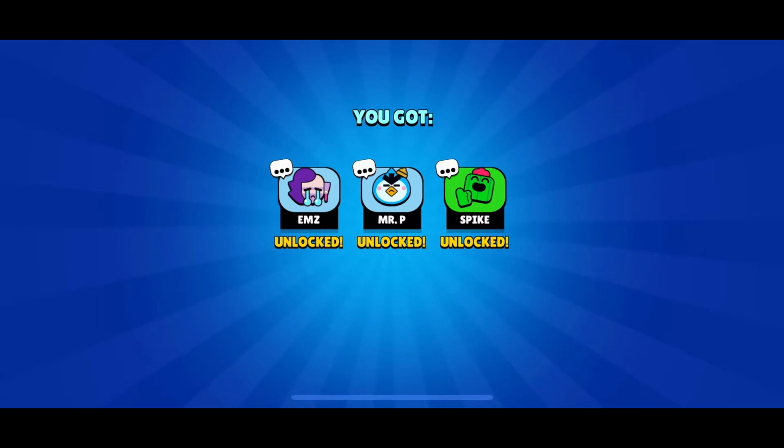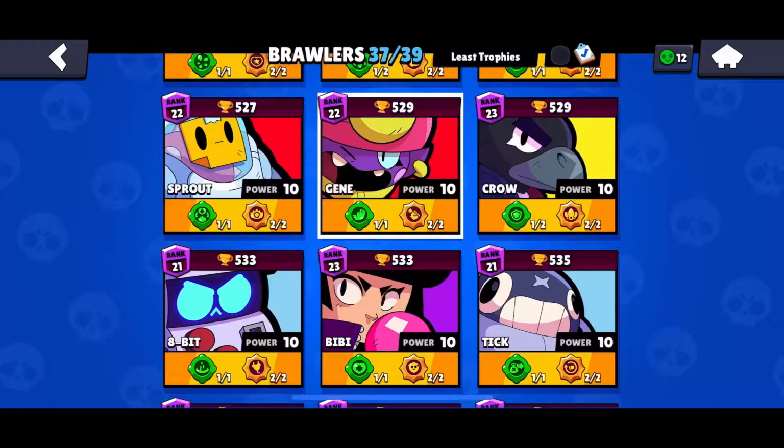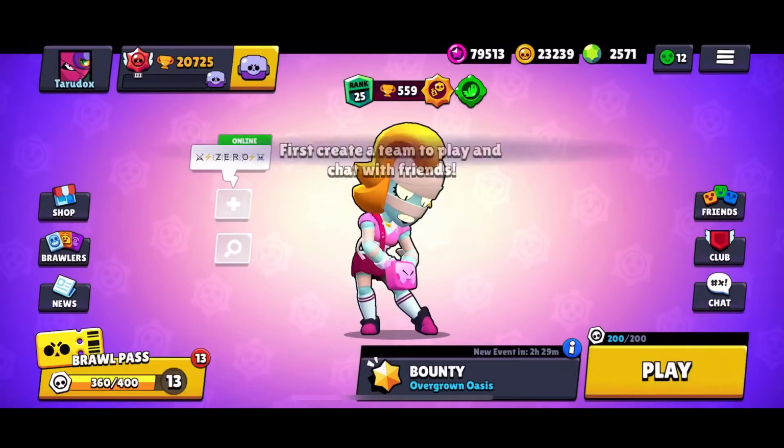That is really funny. If you guys don't think that's funny, that's totally fine. I think that's hilarious. The fact that he has those Brock eyes, and the shape of his mouth looks a little bit smug, and Spike is just giving a thumbs up. Let's go ahead and see what these look like. Here we go, let's look at the Ems pin, and it's already good.